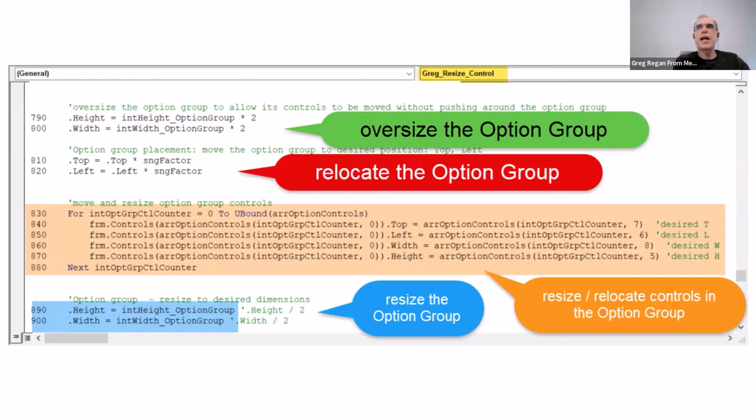And the reason that you don't want to save it, so I know you're thinking, why don't we take it to the client, once they run it the application is permanently resized, and you don't have to run the code anymore. The question is, what if they get a new screen? So their laptop or their computer's the same, but the screen's different. So you don't want to save it. You want to run it each time. It runs so fast you don't notice, like you're not waiting for it to resize. So yeah, my approach is not to save the resize.